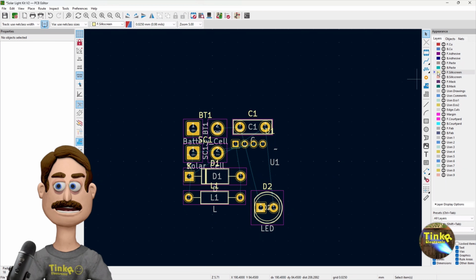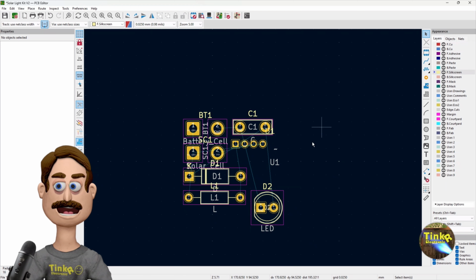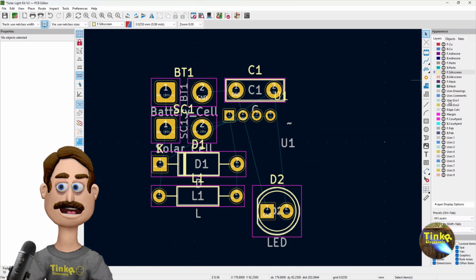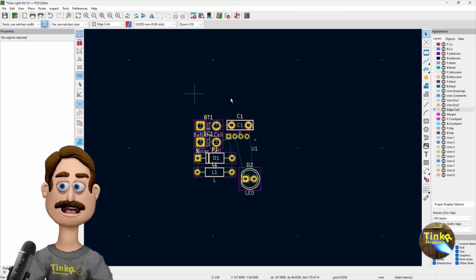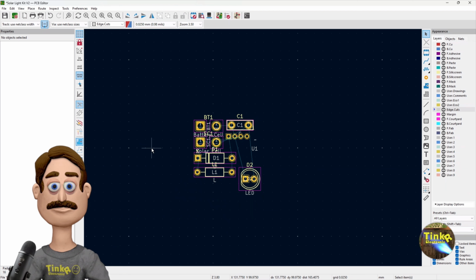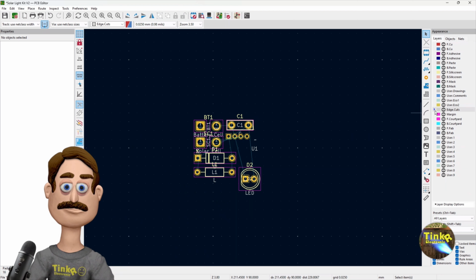The silkscreen layer, that I do tend to use, so that's a necessary layer if you want any writing or anything to be on the board. So you have front and back. For a project like this, I'm just going to have the front, so that's all I need there. And then the other thing is the edge cuts. That is going to determine your board cutout shape. So if you wanted a round board, you'd have a circular edge, for example, or if you wanted some funky board, you'd have some weird setup, but that's going to be the outline of your board in the end. So that's an important one.